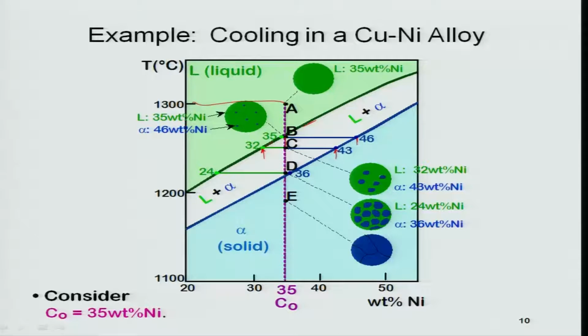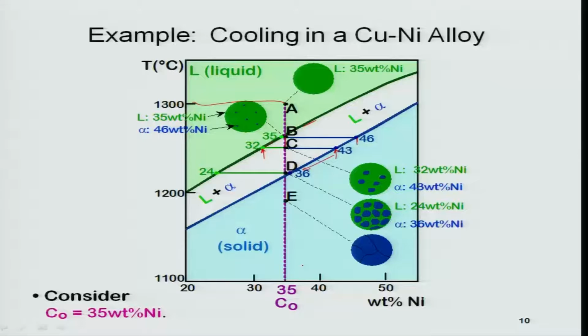D is the point which is just sitting above the solid S, and as you see here, if you come down from C to D, the composition of nickel has decreased from 43 to 36%, because point D is lying at a much lower temperature. Similarly, the composition of this liquid will be given by this point which is at 24%. So if I solidify an alloy from point B to point D, the solid composition will keep on changing at any temperature, given by this solid S curve.